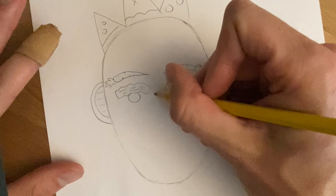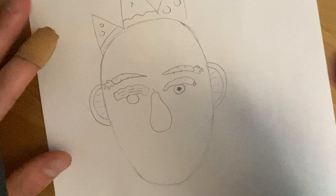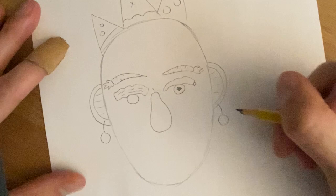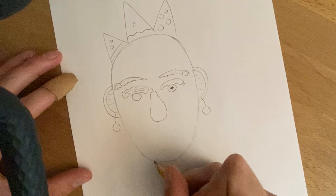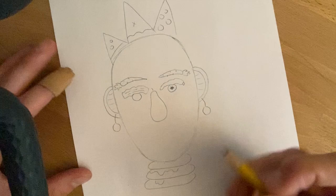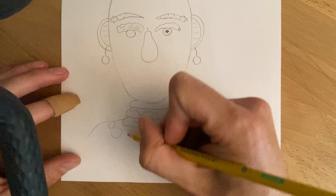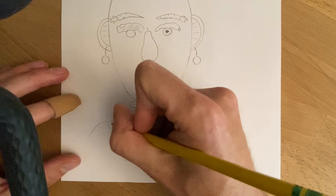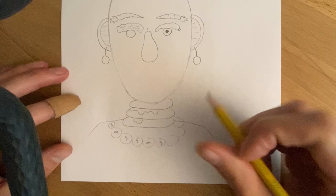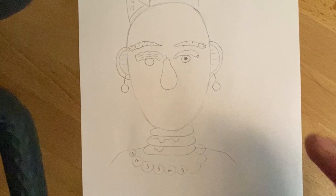For the mouth, it's absolutely whatever you want it to look like. For jewelry, maybe cherry earrings. The neck could be a stack of pancakes with syrup dripping between the layers — that's kind of unique. We could add the shoulders and other kinds of jewelry, like a necklace made out of candy — maybe Skittles alternating with M&Ms. So I've got one, two, three... fifteen, sixteen foods already and I haven't even started the mouth yet.